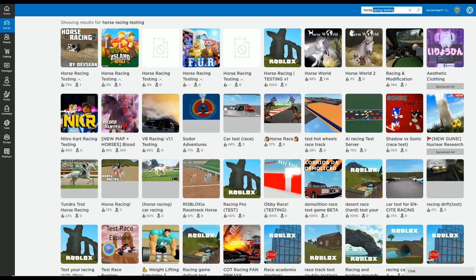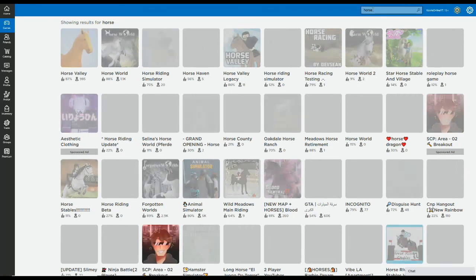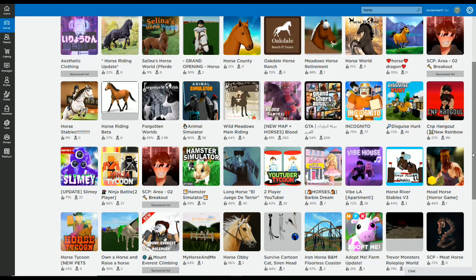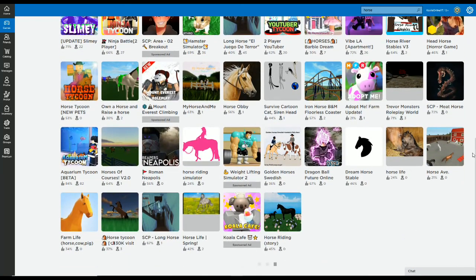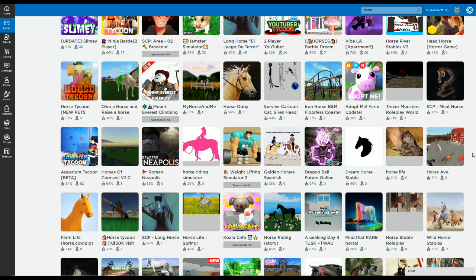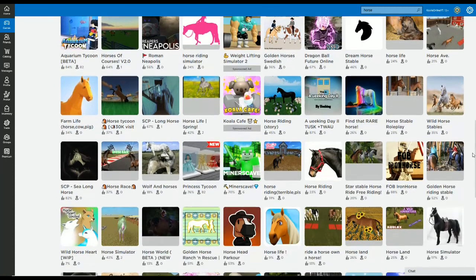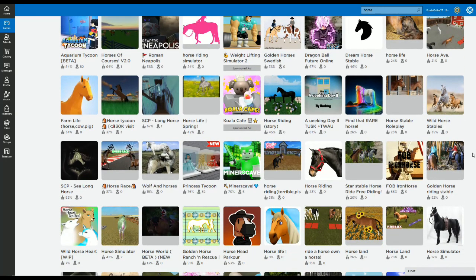So we're just going to look up games with the word horse in it, and we're going to pick a couple of random ones to check out. A lot of these I have played and I recognize. So let's just see what captures, oh gosh, it's a horror game, that's scary. What captures my eye? Ooh, which one? I'm not sure. Which one should we click on?